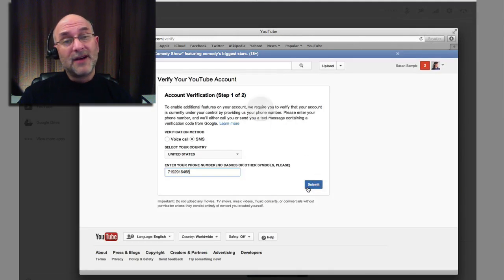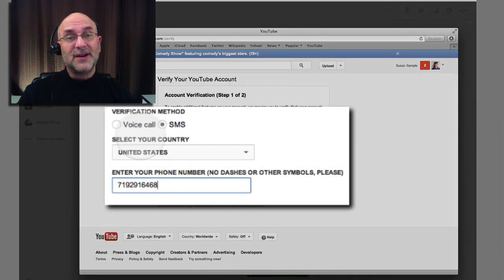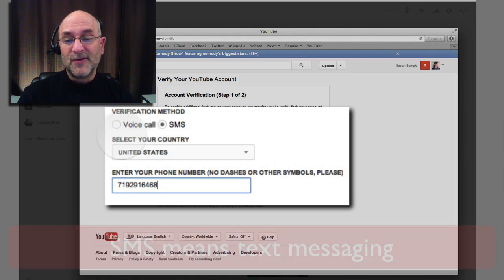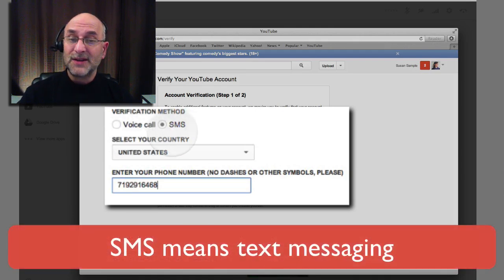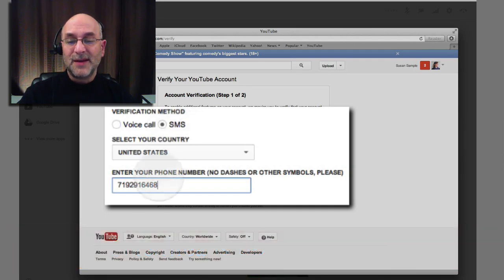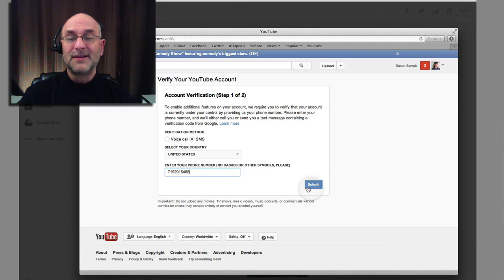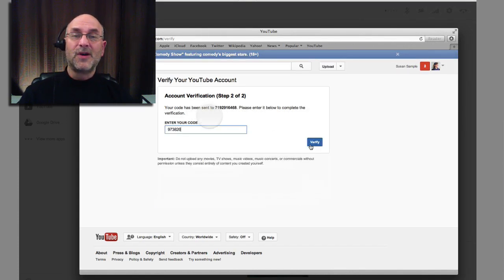And then it starts our verification process, because this needs to make a connection between the two accounts and wants to make sure you're not spamming. So it's going to ask you to enter in some special codes. It's going to send you either a voice call, through your home phone, or a text to your cell phone. I'm going to choose text. I'm in the US, I type in my phone number, and then I click submit, and now I wait for the phone call. There's the message, there's our number, we type it in, and then we click verify.